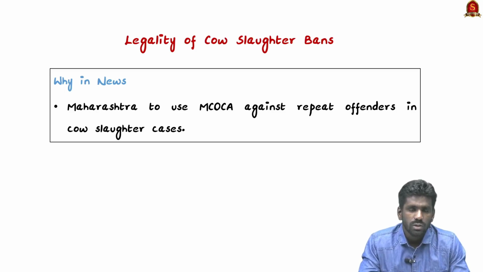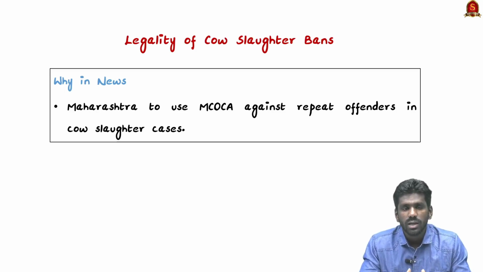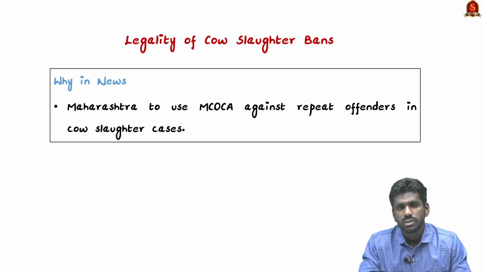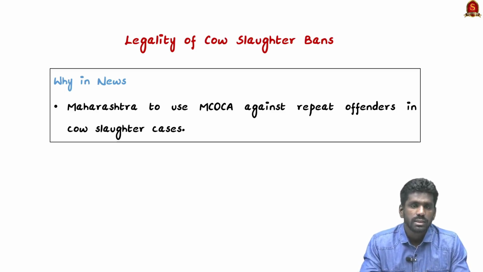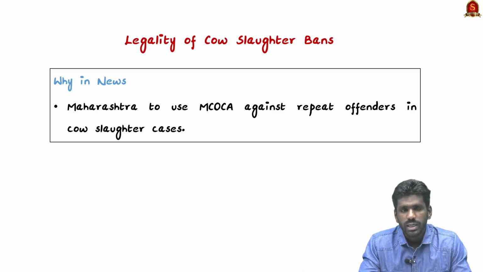See, this cow slaughter issue is deeply linked to India's constitution, state laws, the Supreme Court, and also to religious and economic considerations. Some states have strict laws regarding cow slaughter, while some states have regulated beef trade. So this makes it a complex and controversial issue throughout India. In this context, let us discuss the constitutional provisions regarding the cow slaughter bans, the Supreme Court rulings, and the challenges regarding this cow slaughter ban.